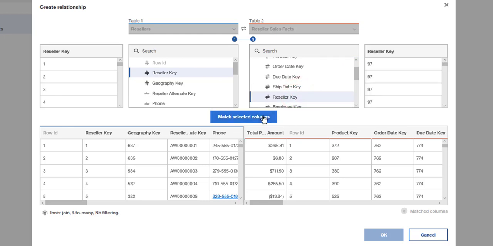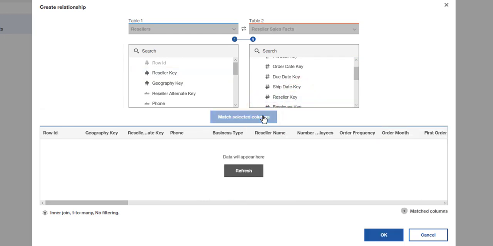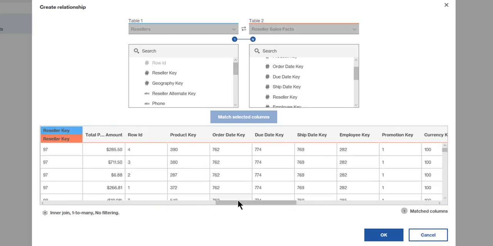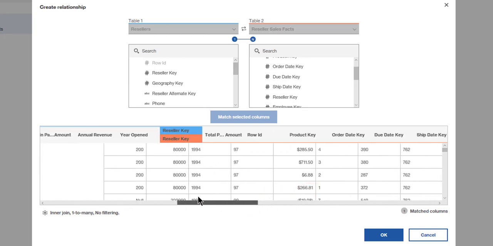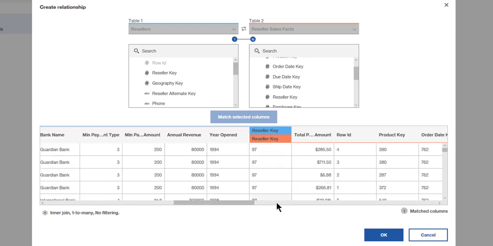I can click match selected columns, then click refresh, and now I've created a relationship between my reseller key in both files.